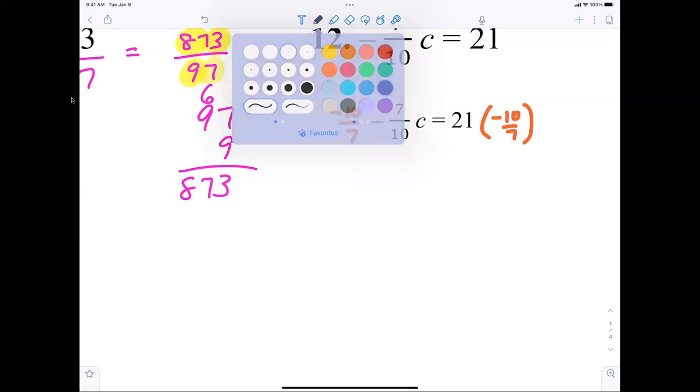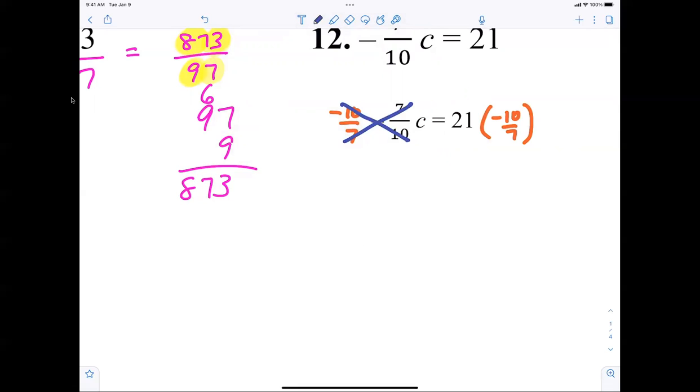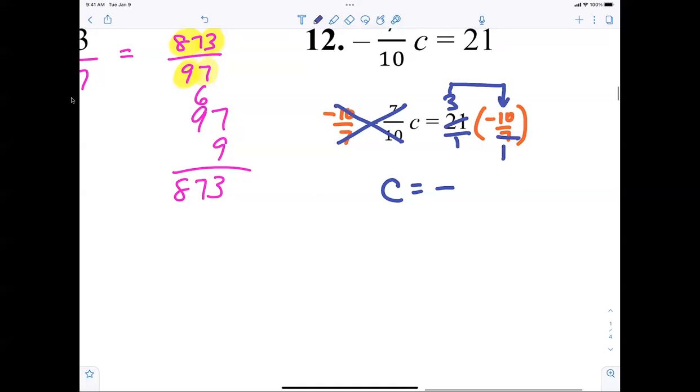Now, tell me, that cancels out the left side. Then you could do 21/1. Would you multiply? No, I would reduce first. Cross reduce, remember? We're looking at 21 and 7. 7 goes into 7 how many times? Once. And 7 goes into 21 3 times. There you go. And then a positive times a negative is negative, and then 3 times -10 is -30. There's the answer, -30.